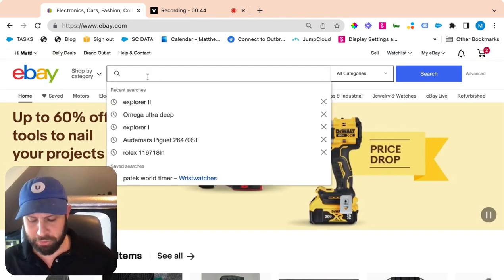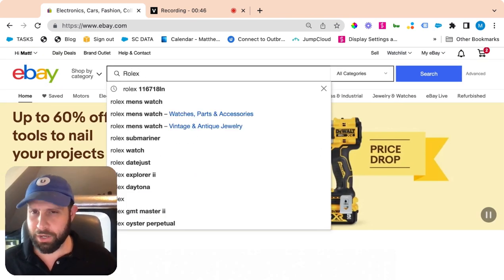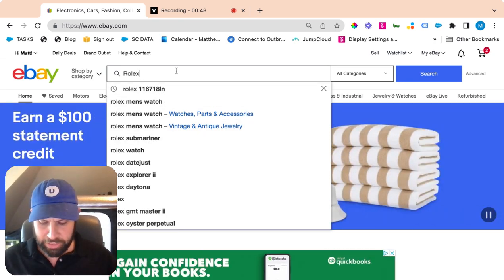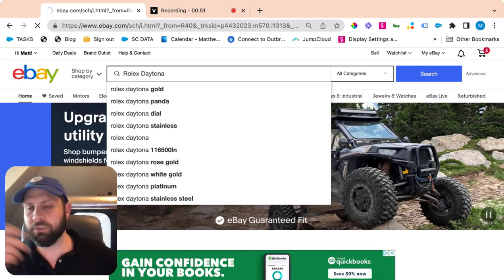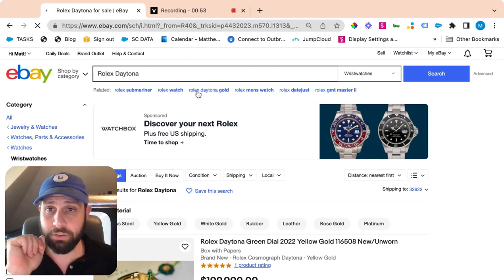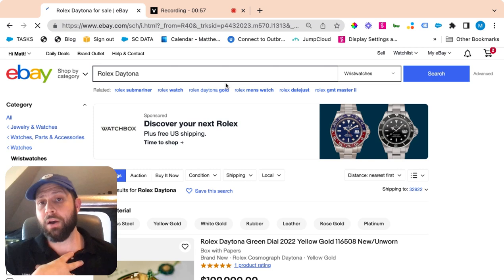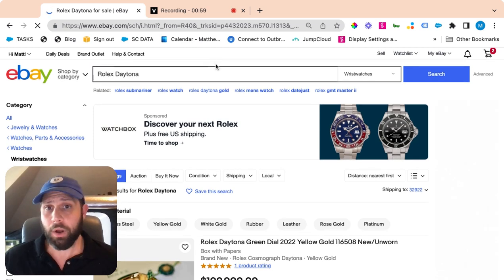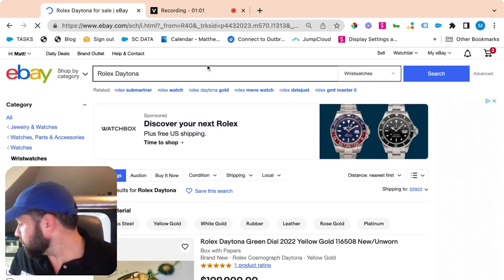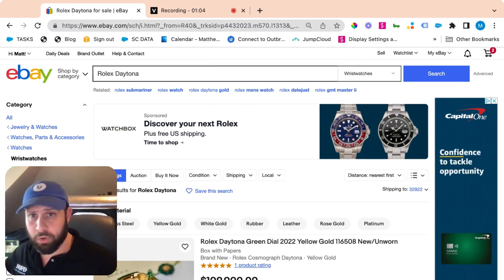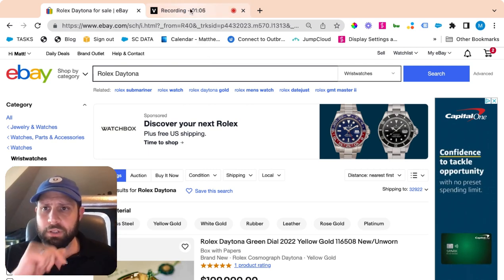For example, let me just go ahead and show you what this looks like. And I know you know, but I'm going to do it. Let's just say I like Rolex Daytonas. Well, here's the thing. First of all, there's a million different Daytonas, and I don't know much about which one to buy necessarily, even now. And I'm pretty much an expert on the watch market, especially Rolex Daytonas. I have a Daytona right there and another one in the back. Nonetheless, let's talk about it.